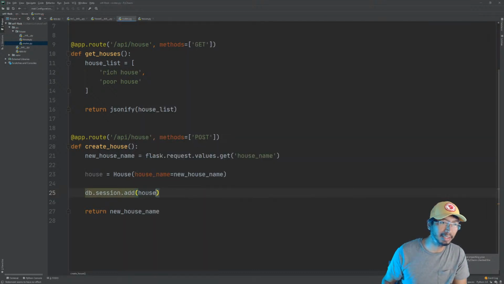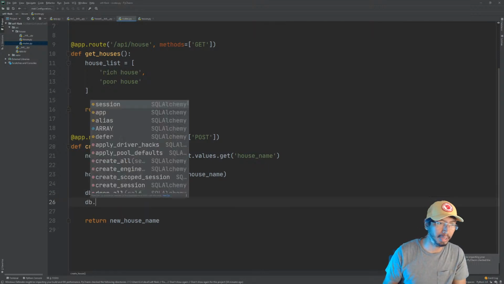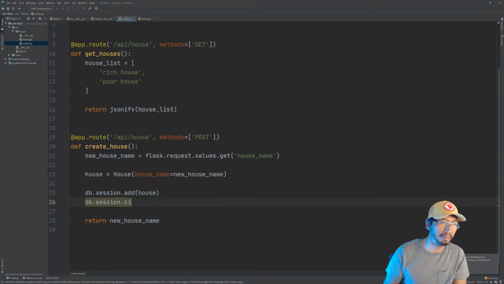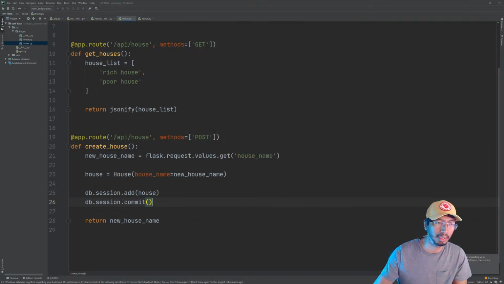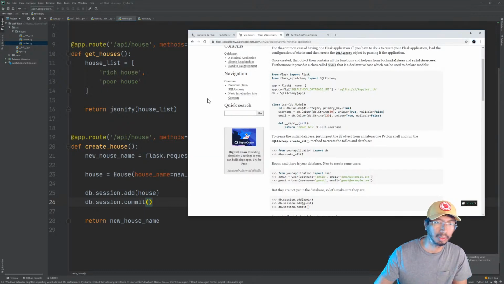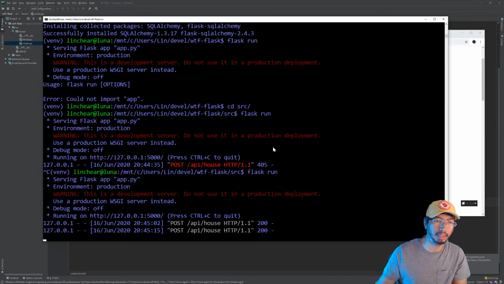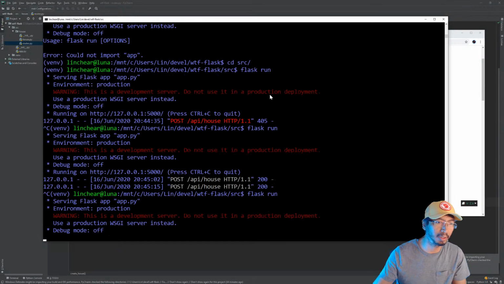So I'm gonna do this little function here, tell my database session to add the house, database session commit, I believe it's commit. So add and then commit, and then that should work. So let's get into the command line, kill it, bring it back up, hopefully no errors.